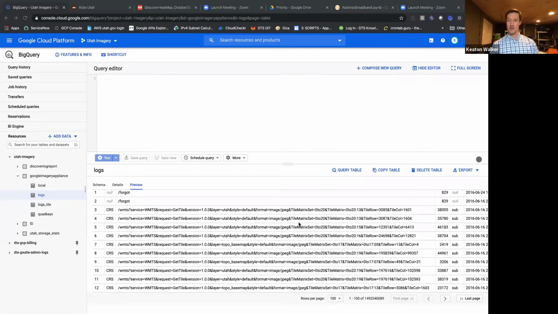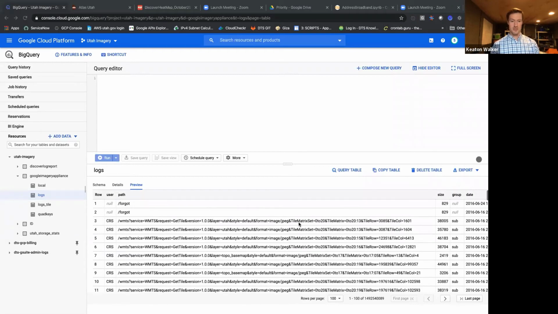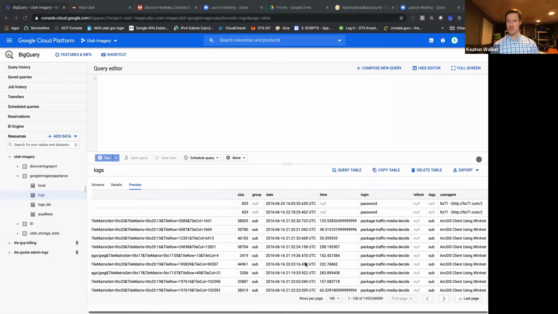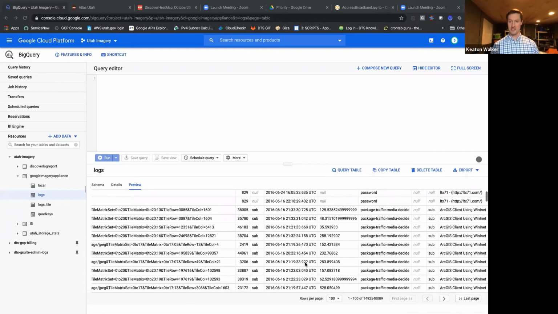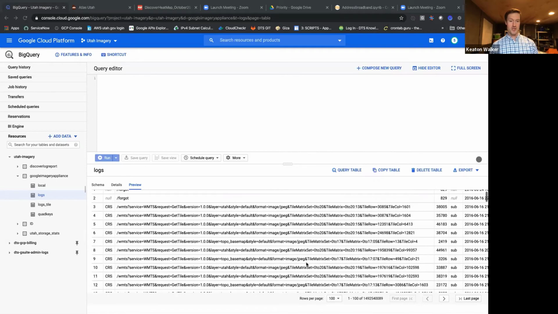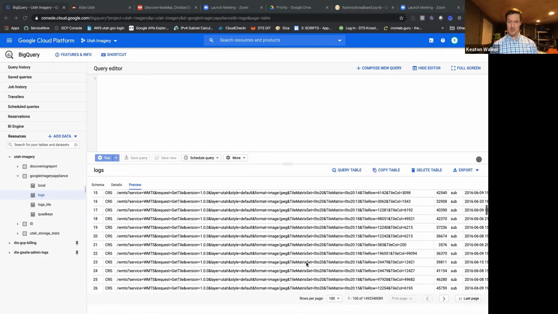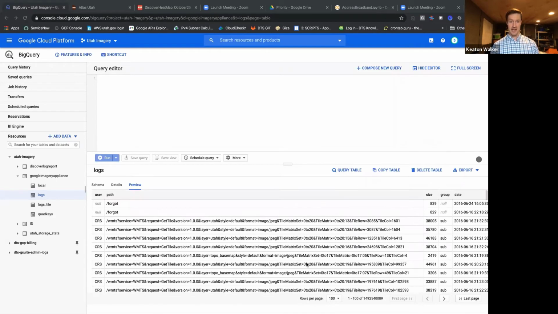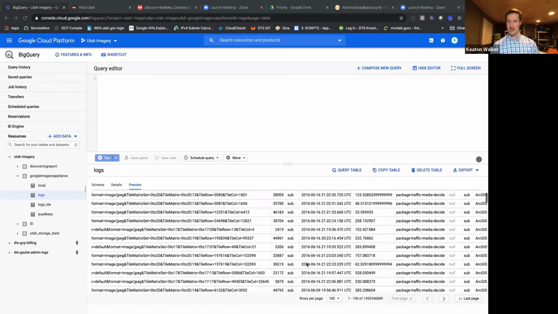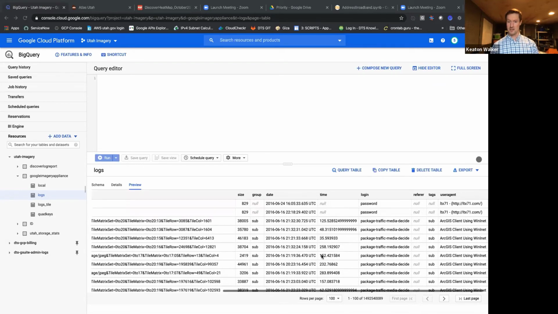There we go. I can go in and actually look at some of the data. Another nice thing about the BigQuery UI is that you can get a little preview here. It doesn't cost you anything. It's just really easy to go look at what kind of data is contained in your fields. So you can see here, user, just some sort of username maybe. There's this path, which looks giant and messy. There's a size that's probably megabytes or bytes. A nice timestamp and a few other fields.